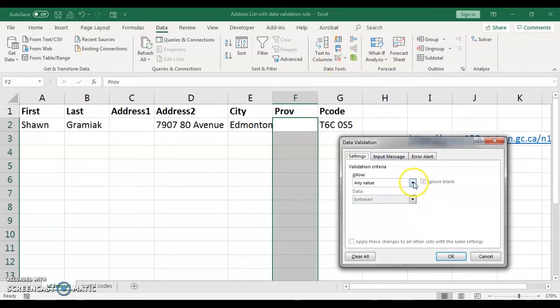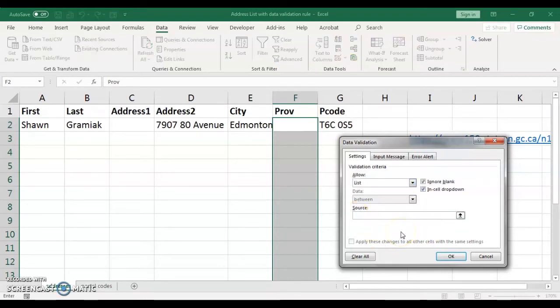And this time, the validation rule is in fact going to come from a list. And I'm going to put in the short codes for the provinces: BC, AB, SK, MB. And I can do this all by hand.